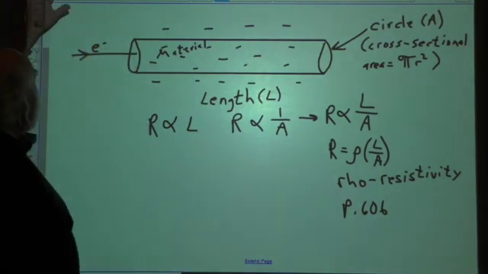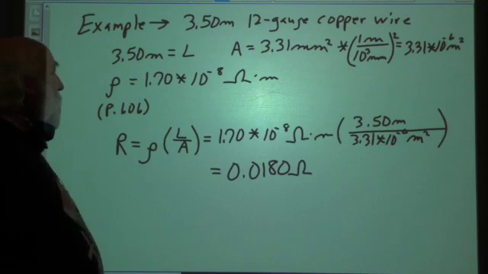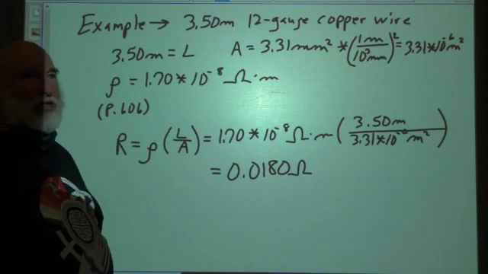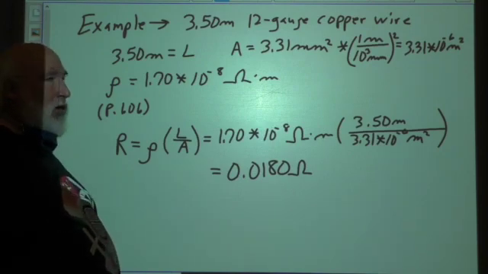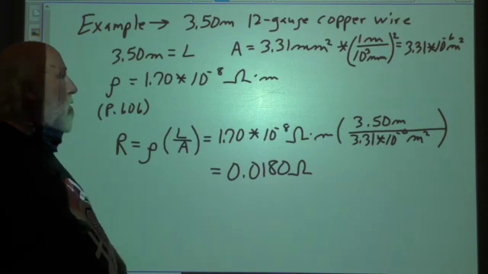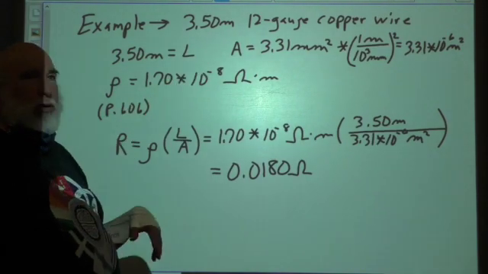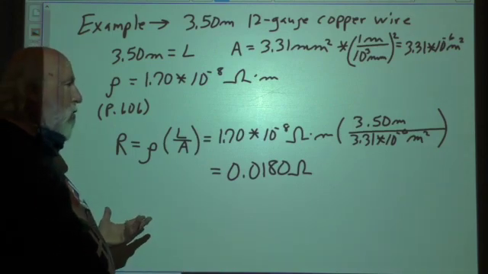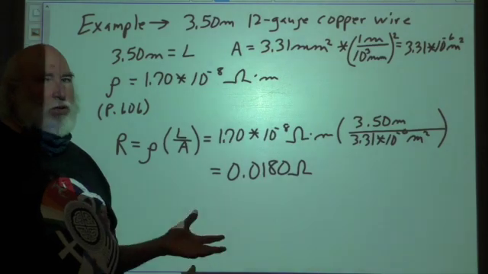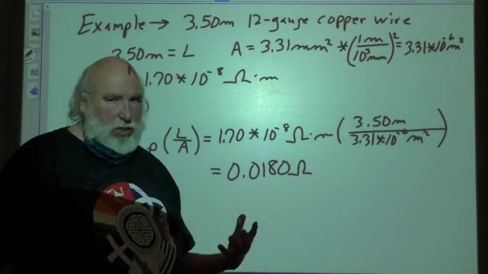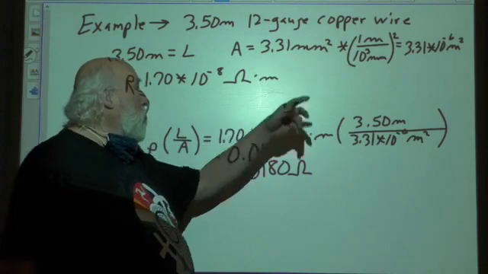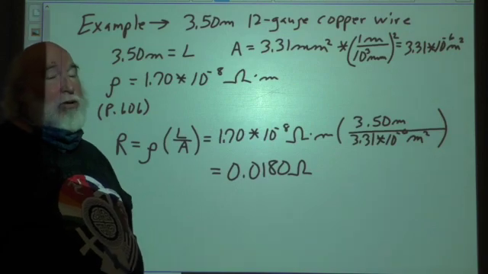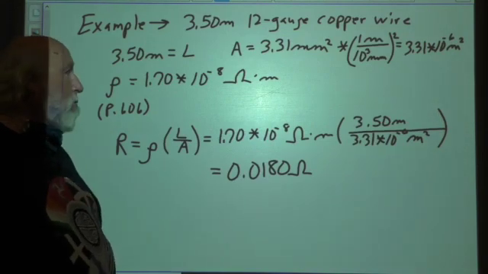So let's take a look at an example that I gave you. We have a 3.5 meter 12 gauge copper wire. Now, wiring is found in gauges. It turns out the smaller the gauge, the thicker the wire. So for a 12 gauge, if you ever look up gauges of wiring to find out what the cross-sectional area is, they'll give it to you in square inches or square millimeters. Since we're dealing with the SI system, we take square millimeters. We get 3.31 square millimeters. Sometimes you have to actually calculate it yourself using pi r squared, so be prepared for that.